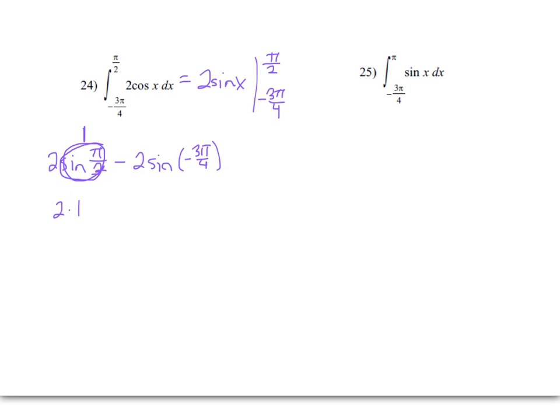So I look at sine of negative 3 pi over 4. So negative 3 pi over 4 when you're looking at your unit circle. Positive 3 pi over 4 is up here, so negative 3 pi over 4 is below it, straight down. The y value there is negative square root of 2 over 2. So I'm going to do minus 2 times negative square root of 2 over 2. And I'm going to see what I can do to simplify that. 2 times 1 is 2. Negative 2 times negative square root of 2 over 2 makes a positive, and then these 2's actually would cancel because this is like 2 over 1. So that leaves me with square root of 2.